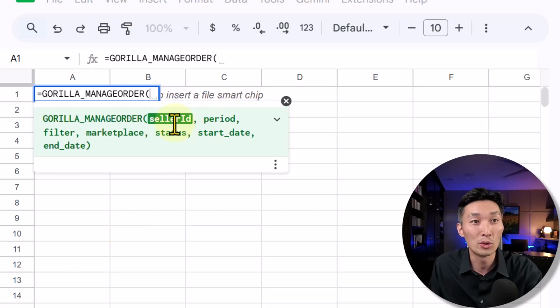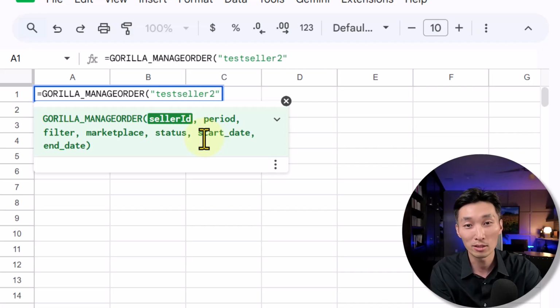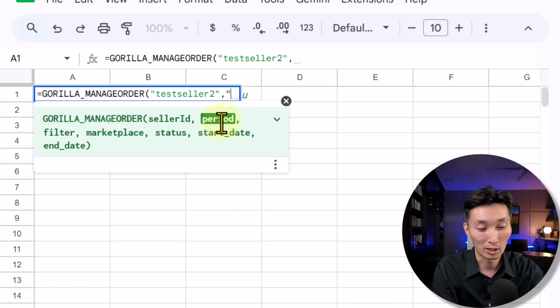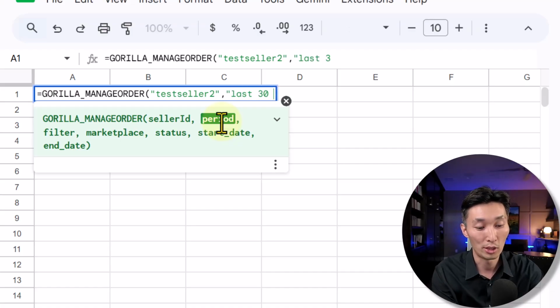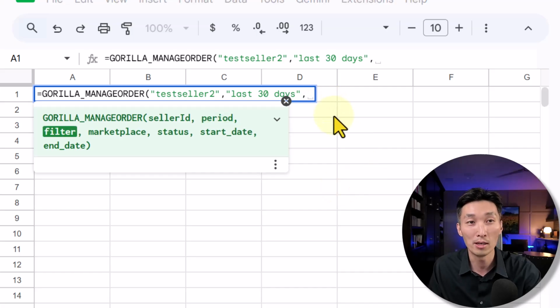So it's telling you, highlighting the cell ID. In my example, it was test seller 2 Amazon account inside quotation marks. And then I just follow the syntax, type in comma, and then it highlights period. So let's do last 30 days, quotation mark, and then a comma.